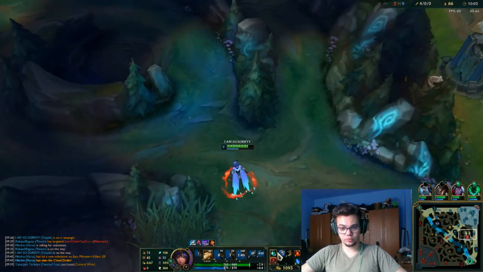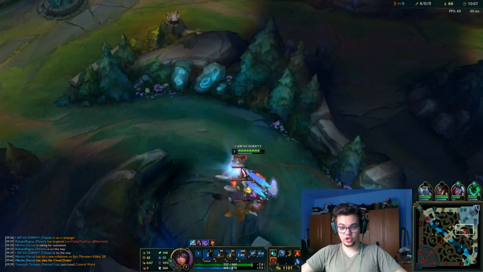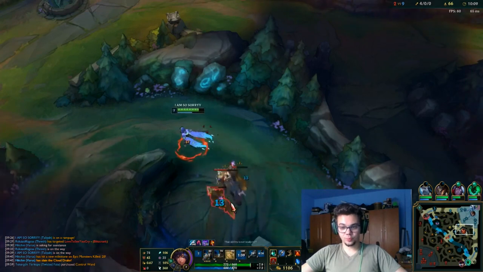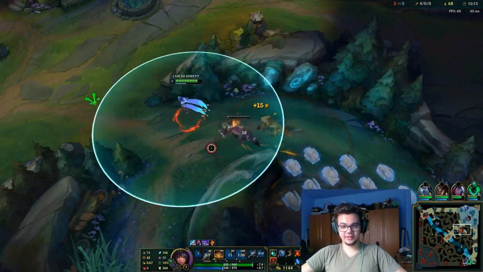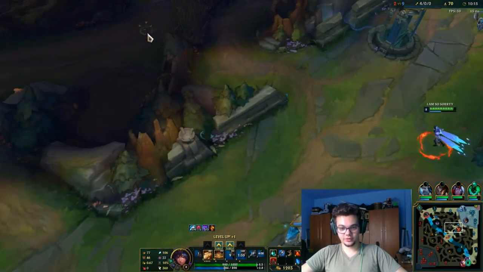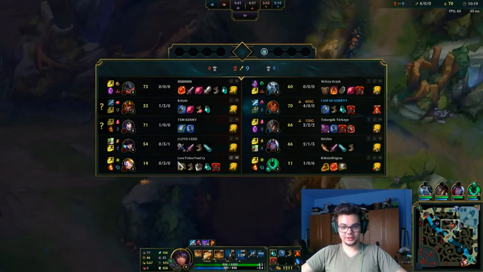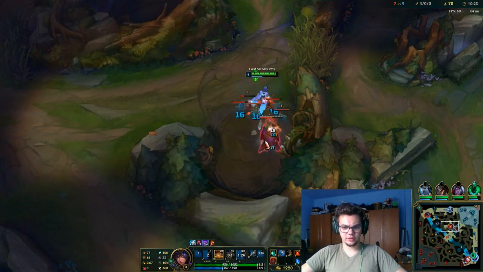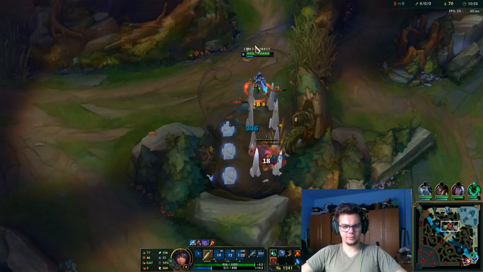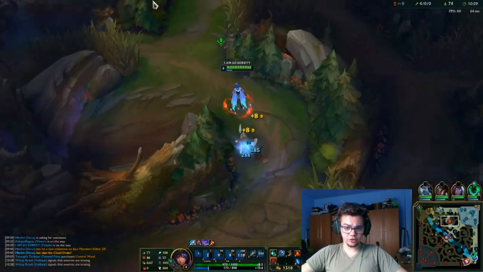Now, I'm not going to go boots, because I'm afraid that this game might end too fast for me to showcase Twin Shadows. So we're going to get Twin Shadows immediately after, right now actually, whenever I have gold. And I'm doing clears right now to actually get there faster. Also, you can see I already have 5 Dark Harvest stacks, which is not a lot. So in this context of the game, it might have been better to play with Electrocute.